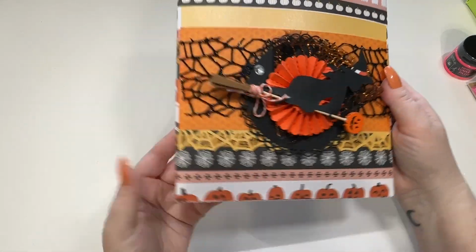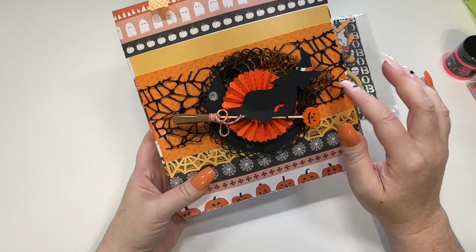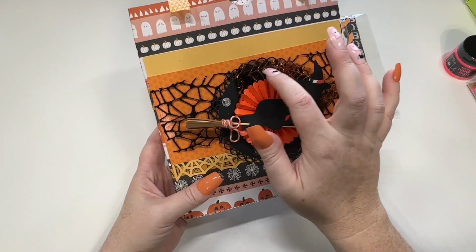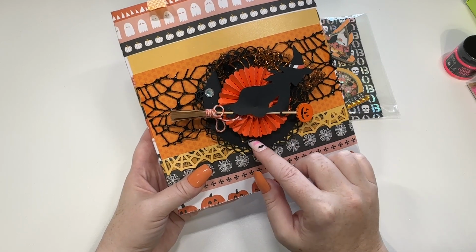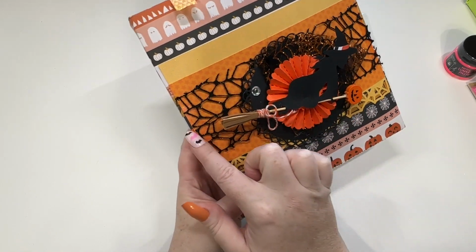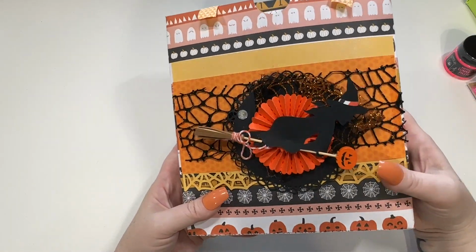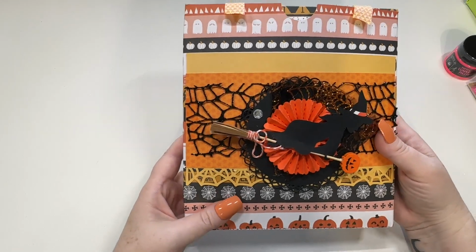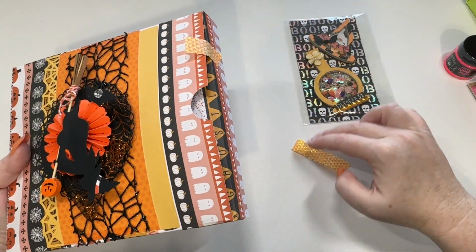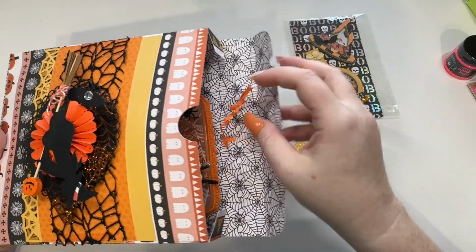And then a look at the box that she's created to put her embellishment box in. She's got this witch, layered up on a rosette. She's got some spooky tulle and this doily piece. It's riding a little broom that she's made out of one of the little Halloween picks. And she's got some of this creepy mesh. I love this paper that she used too. So pretty. And then she's got a couple pieces of tape that are holding the little flap shut.